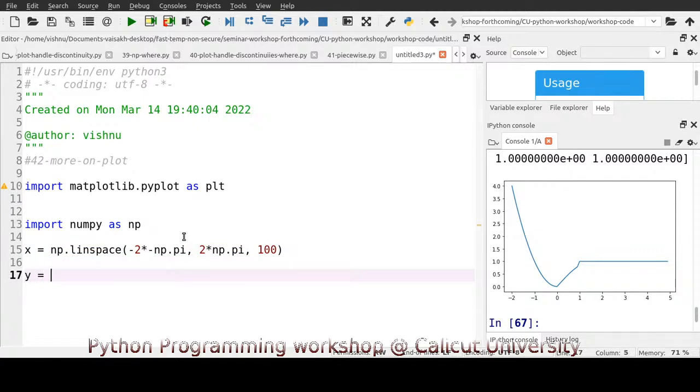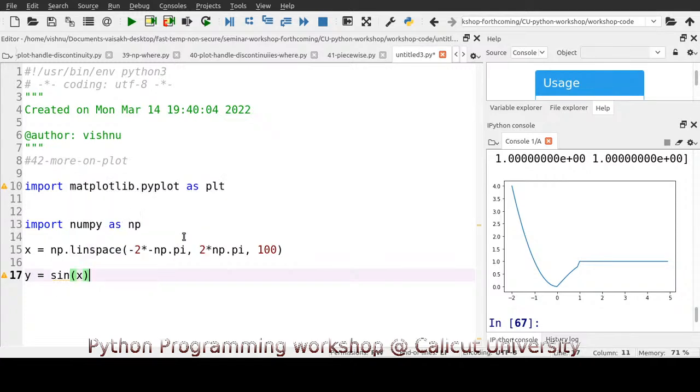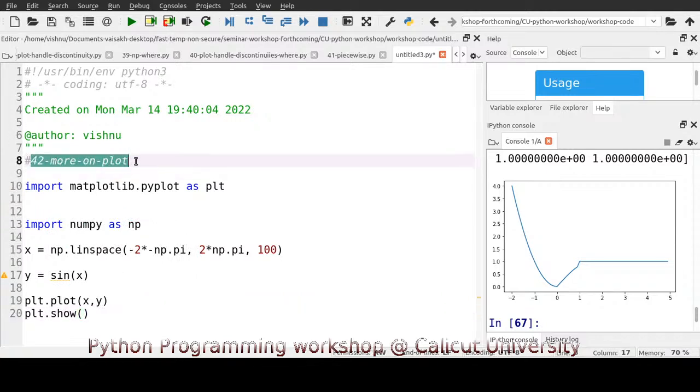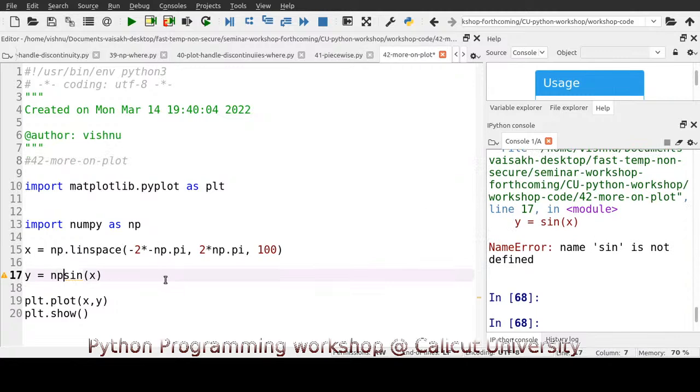The y values are correspondingly np.sin of x. So if you plot, plt.plot x comma y and plt.show. Okay, np.sin.